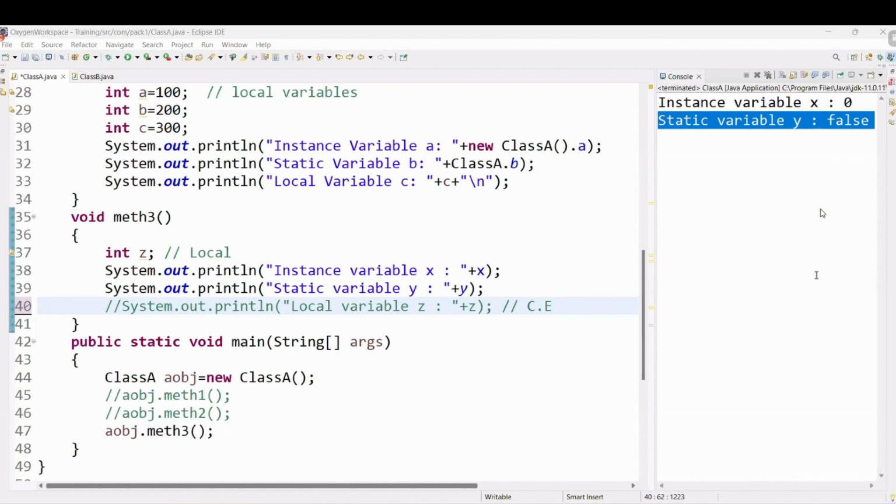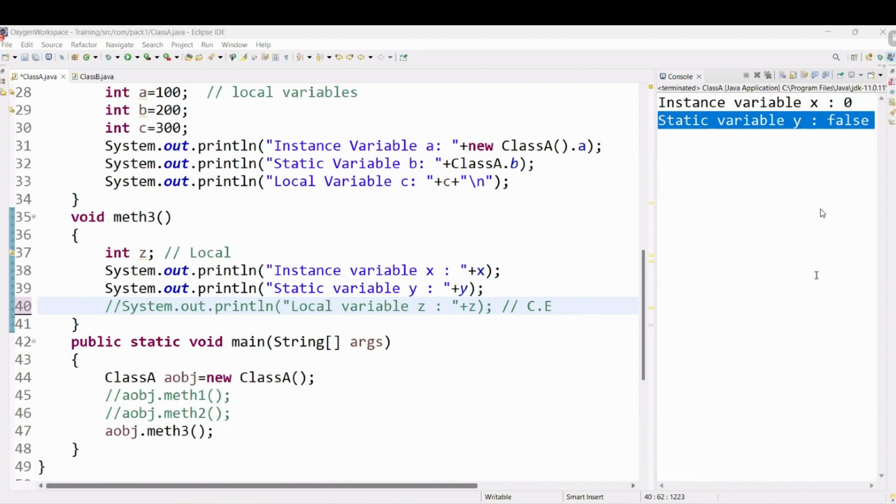In how many ways can we access a local variable? One way. What is that? By using the identifier name. What is the scope of a local variable? Only within that particular method, block, or constructor. Will JVM provide default values for local variables? Whose responsibility is that?